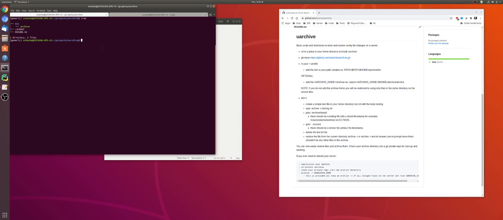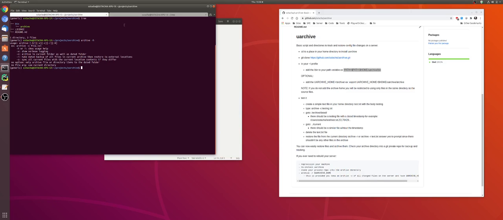So installation is as simple as putting this into your path. As we can see here, you can add a very simple environment variable that will append this to your path and have it active. For example, if you had installed it in your home folder, you can basically cut and paste this into your profile. However you get it there, the important thing is that if you type in archive -h for help, you should see a usage set of instructions. If not, you didn't get it in your path correctly.